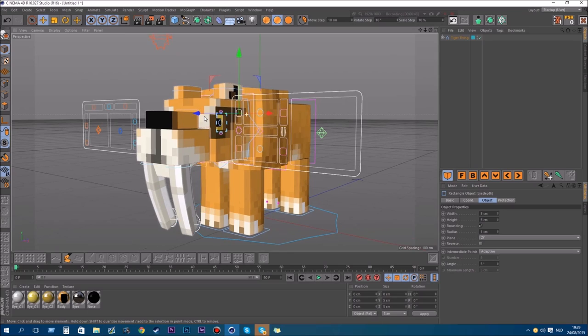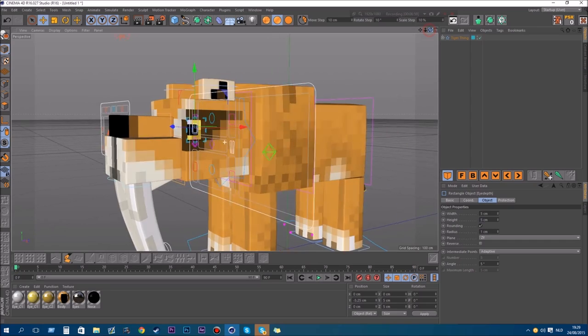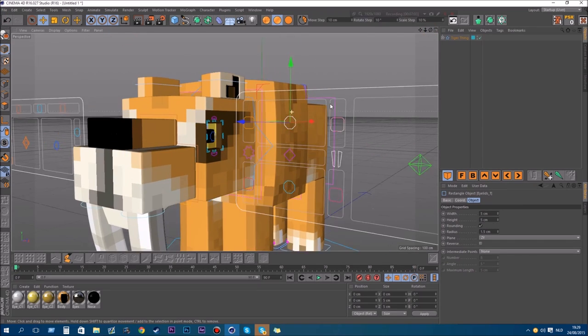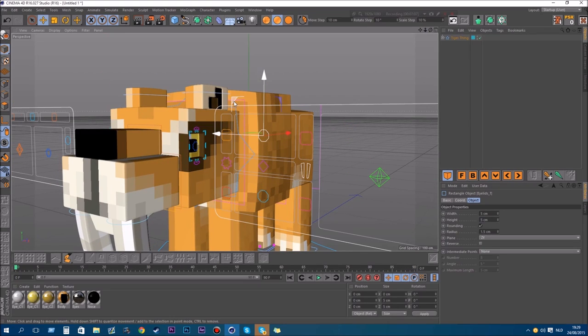So in the control panel there's a slider for the eye depth — you can see. Some people like this kind of eye type and some people like deeper eyes. And there's also a little selective kind of thing to move the top eye expression — you can get some really cool positions with this.